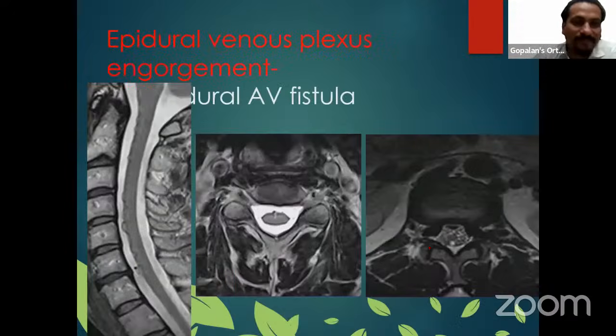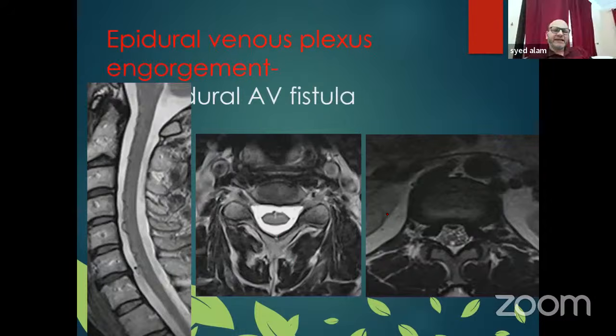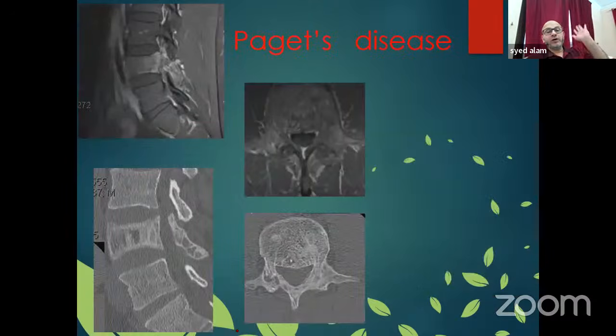Okay, great. These are rare cases where you'll find vessels on the surface of the spinal cord. This is dural fistula. Rare cases, not common. I have seen only one. This is quite common nowadays, very common. I am seeing this one case every 2 months. And sometimes radiologists are making the diagnosis of metastasis.